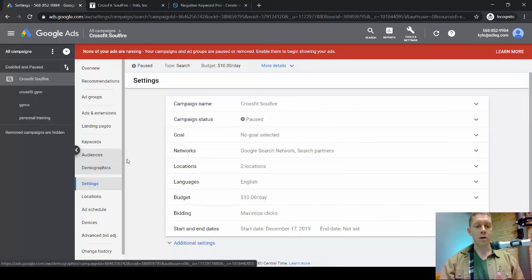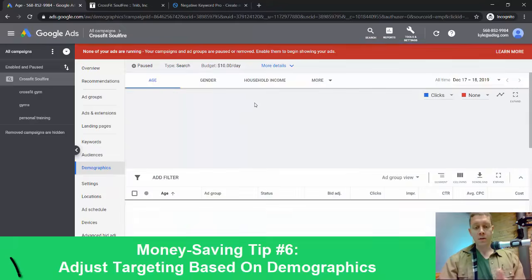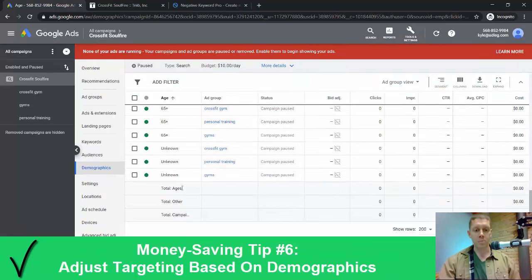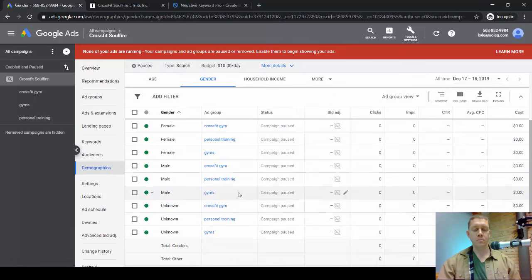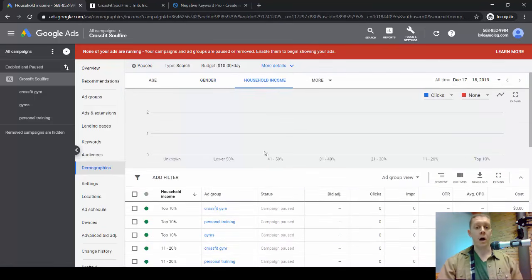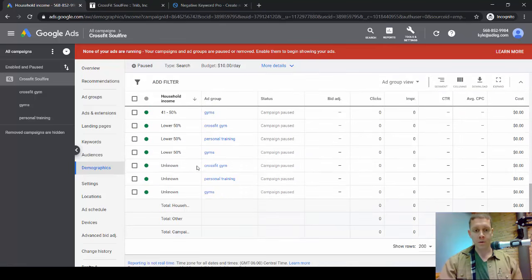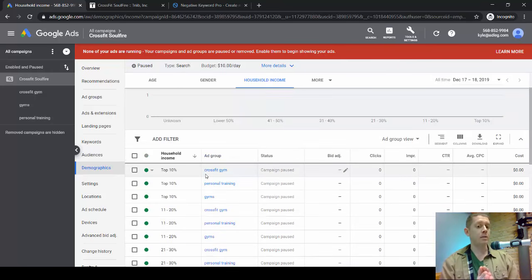Demographics. So this could be extremely important for some types of businesses. This is going to allow you to only target specific age groups, specific genders, specific household incomes. This isn't always the most reliable, so don't count on this working perfectly. But I have seen, especially recently, the household income is getting better and better.